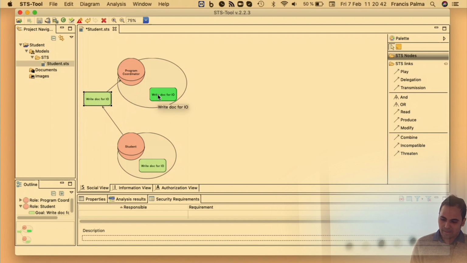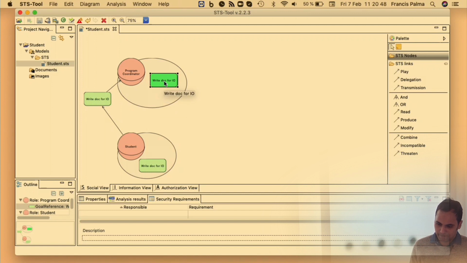As you can see, it also created a new goal for the program coordinator, with a different color. The darker color means this was a goal received from another actor, in other words, the student actor delegated this goal to the program coordinator, right?